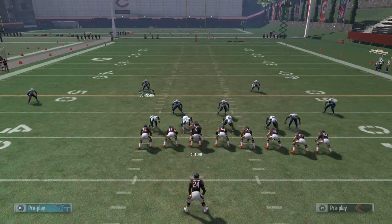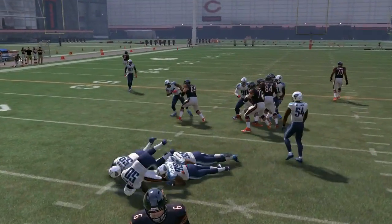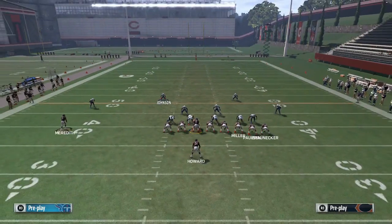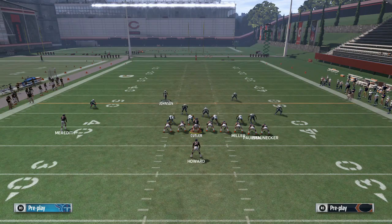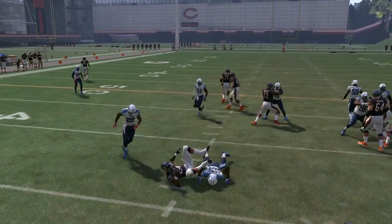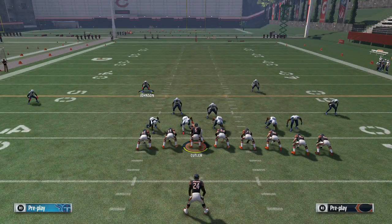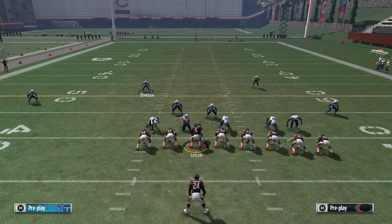Let me just show you. If you don't slide it, actually he just blew it up because I think he was moving before the snap. Let me just let him get set before the snap. He might even blow it up anyway. He gets stuck right there. So it's a really good play anyway, but when you slide the guy over, it kind of ensures that that guy's going to come through. So that's really all you want to do.